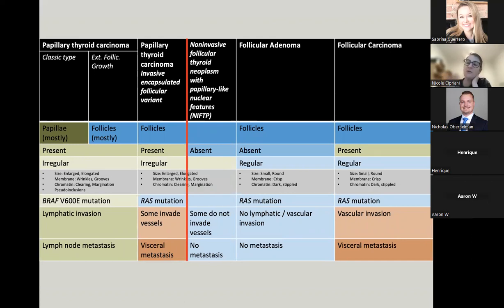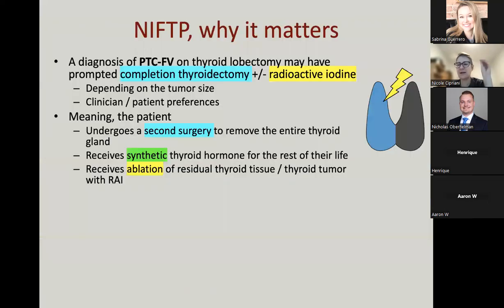So if you see these diagnoses out in the world, that's what they mean, and that's how we got there, all right? Because now we understand better the biology and the behavior, and we are less afraid of those funny-looking nuclei because they are, in this context, meaningless. Does that make sense?